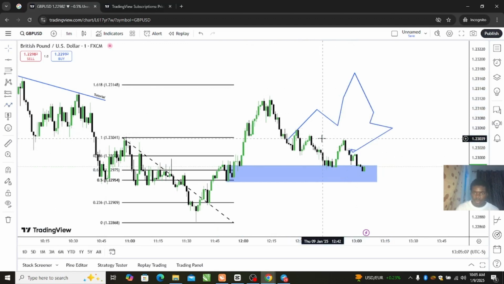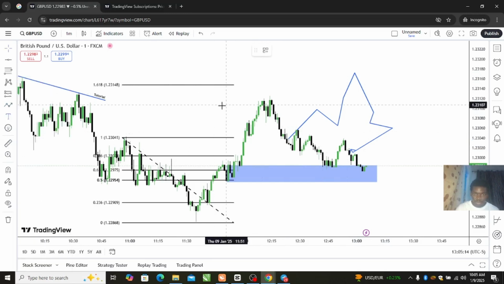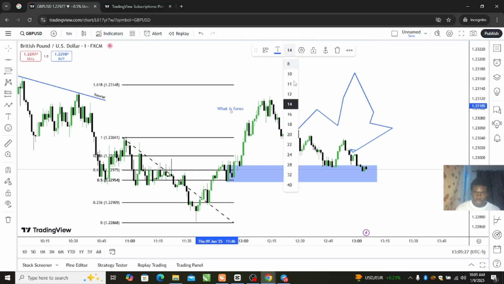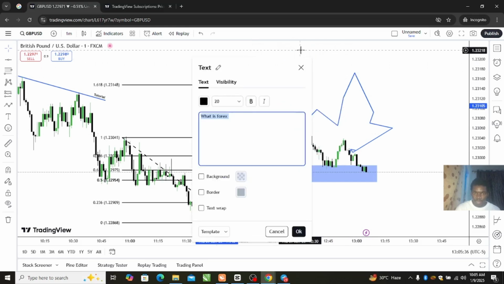So that's it. And the next one is text and notes. So if you want to add a text to the chart, remember I set the color of text I want, which was that blue? I think it changed. Okay, so let me just use something else. You can actually increase the text size. Let's say 16 to increase, 20 to increase. The color can change it to black, which I love. I prefer black, and I'll make it bold.